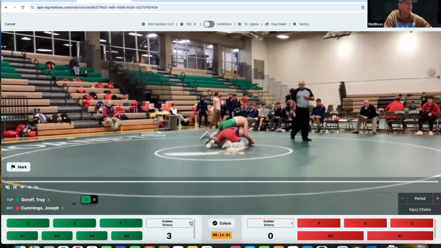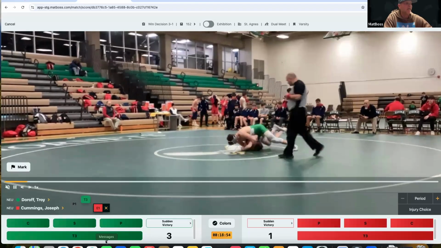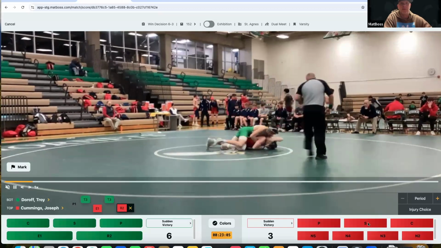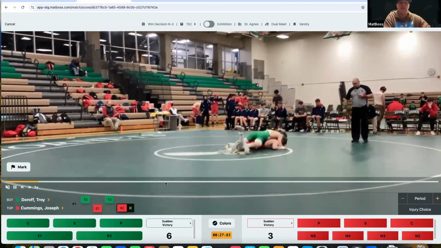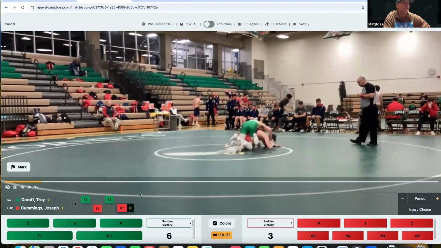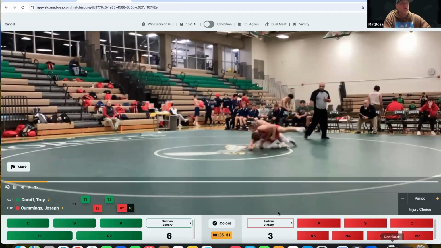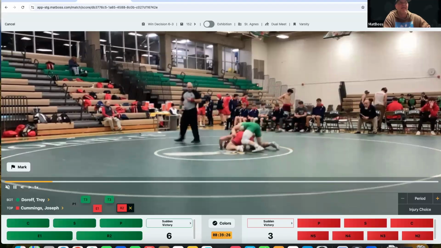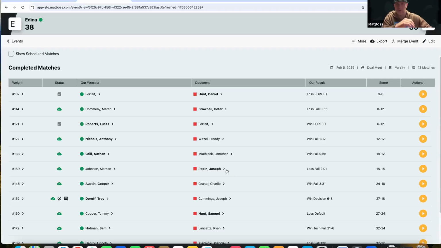So we got a takedown there, mark the takedown. Let's say they get an escape, you mark the escape, and you can basically just go through and rescore the entire match, including next period, etc. So if the scoring's completely messed up, it shouldn't be as laborious of a process. Just do the full rescore after the video's been uploaded. When you're done, make sure you click the save at the top, and then all the stats, scoring, dual score, etc. will be updated for the match.